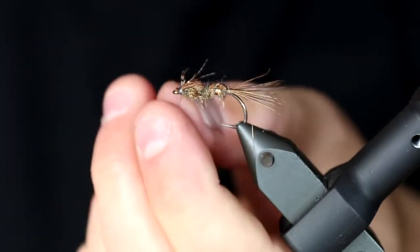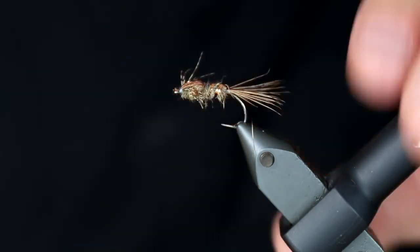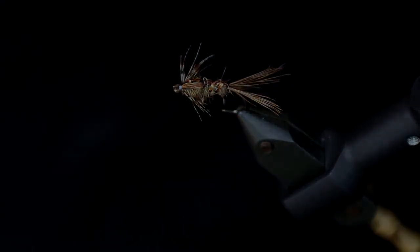A very nice little nymph here. That is a good standard pattern for, well, most any waters. Like that. Well, thank you for tuning in.